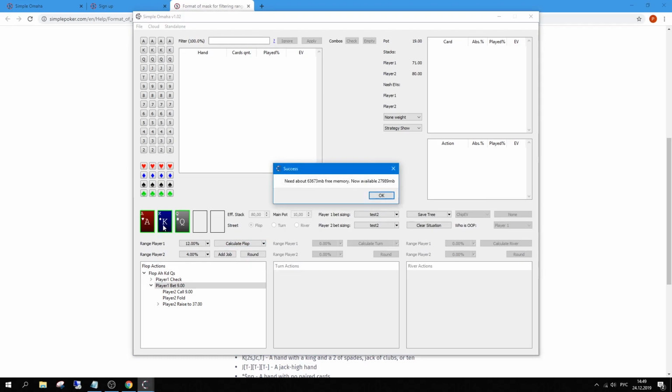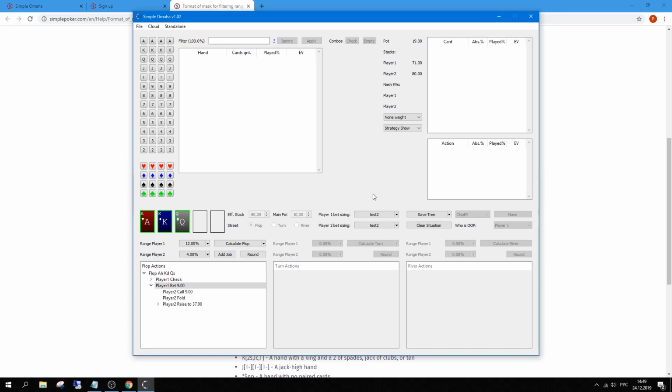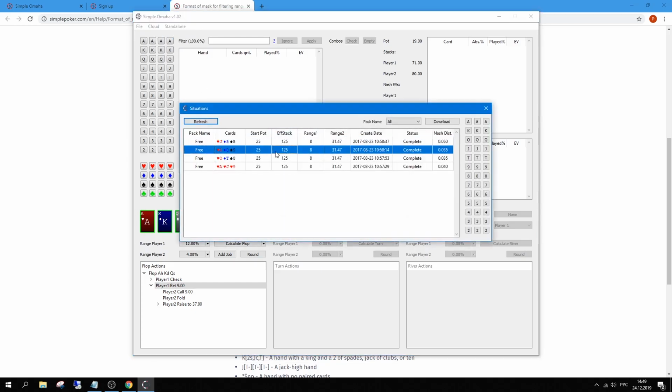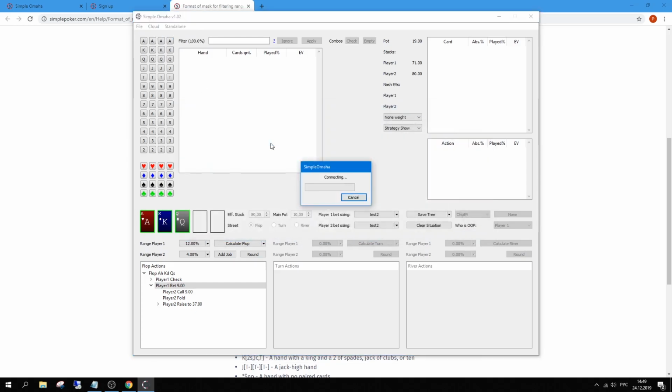all those things, ranges, board, algorithm, all of those affect the amount of RAM required for the calculation. Yeah, here we see 63 GBs of memory. And we will not go through any calculations right now. We will just work with the solutions that are calculated already, which we can find right here. We have 4 flops, one of which we are downloading right now.